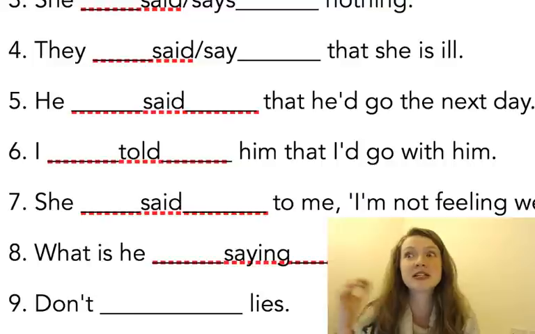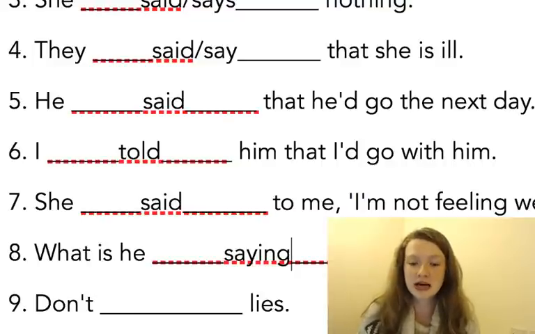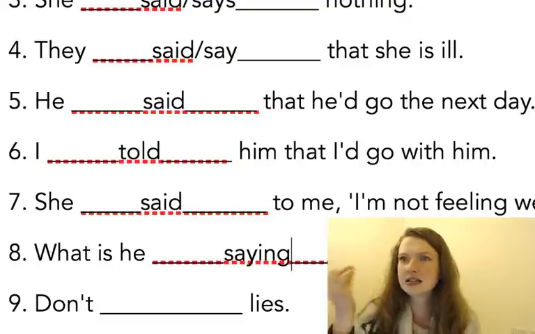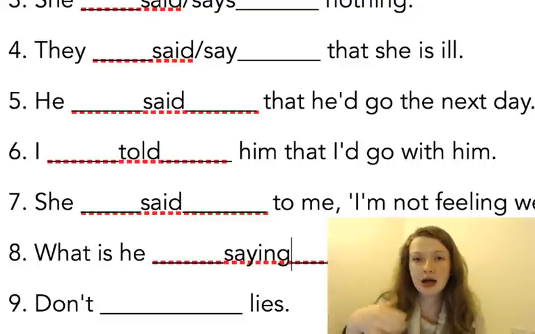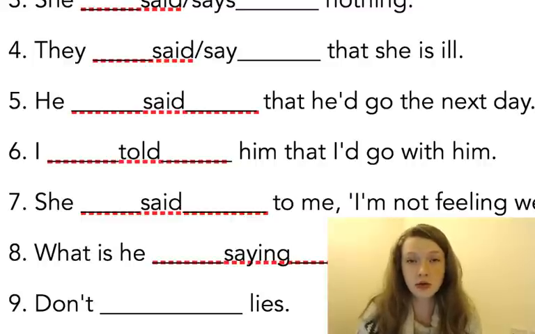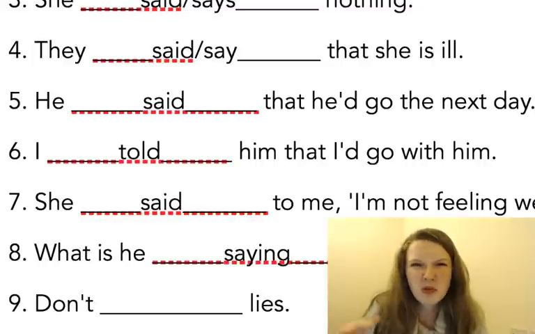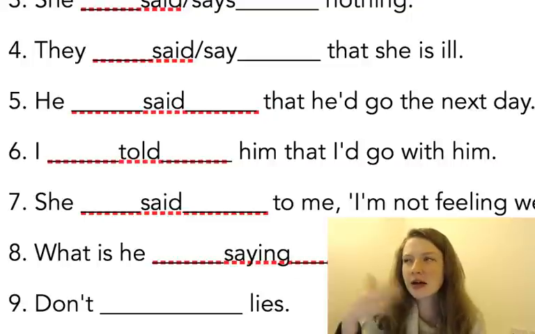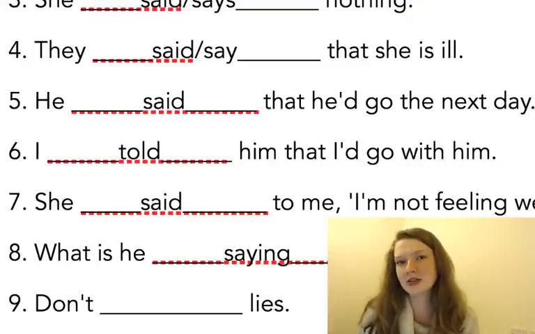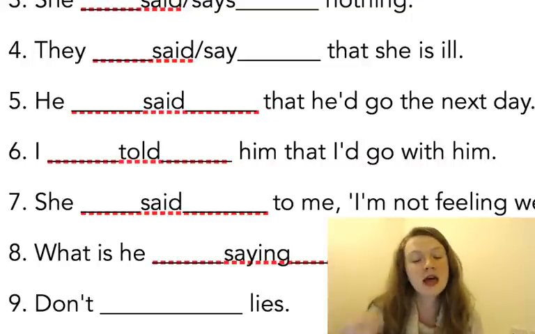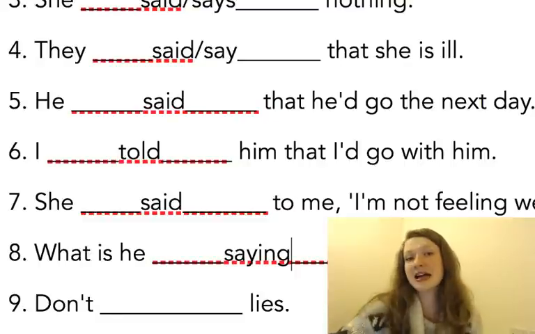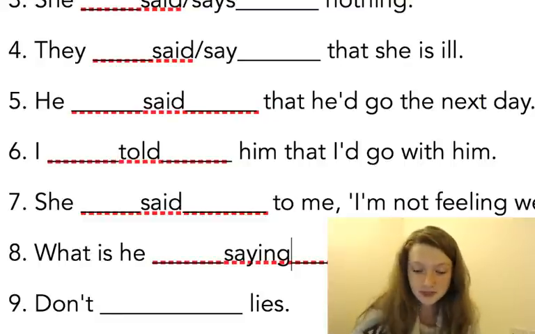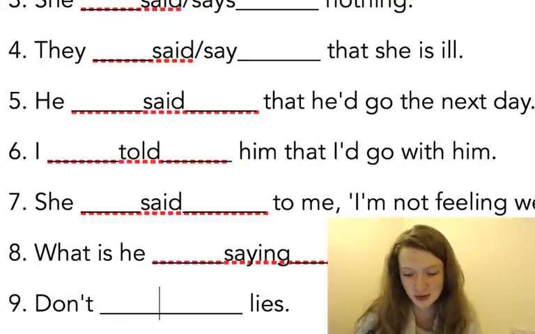You wouldn't say, what is he telling? However, imagine it's a situation where maybe the guy is telling a story, okay? You walk in the room halfway through him telling the story and you say, what is he telling? You know, like, what story is he telling? That's what you're implying. But if you say, what is he saying? Then you're talking about the actual words that are leaving his mouth. Okay? So there's a big difference in meaning between those two.